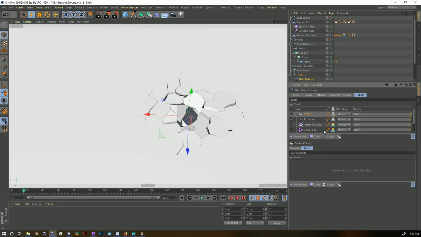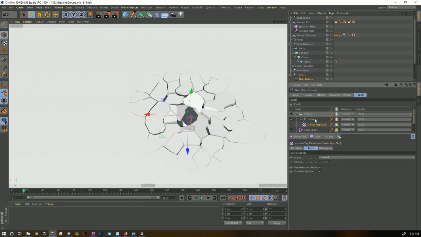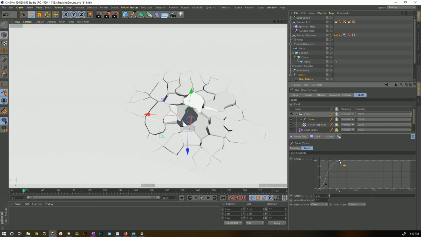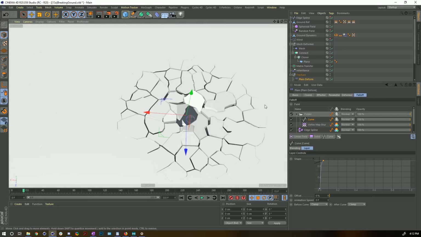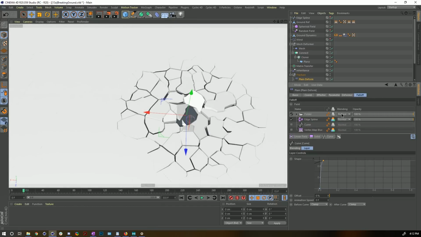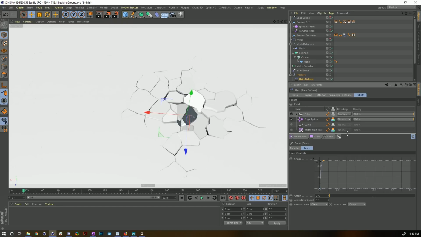So this is just like Photoshop. If I put the blur and the curve into a folder, and I can put the vertex map blur back to normal, then now you can see that we are making, so this curve is saying like, hey, radius, become bigger and more powerful. So you can see it's getting spread out more. And now with that being spread out more, that is what the VertexMap blur is doing, and now that gets multiplied on top of the crack.